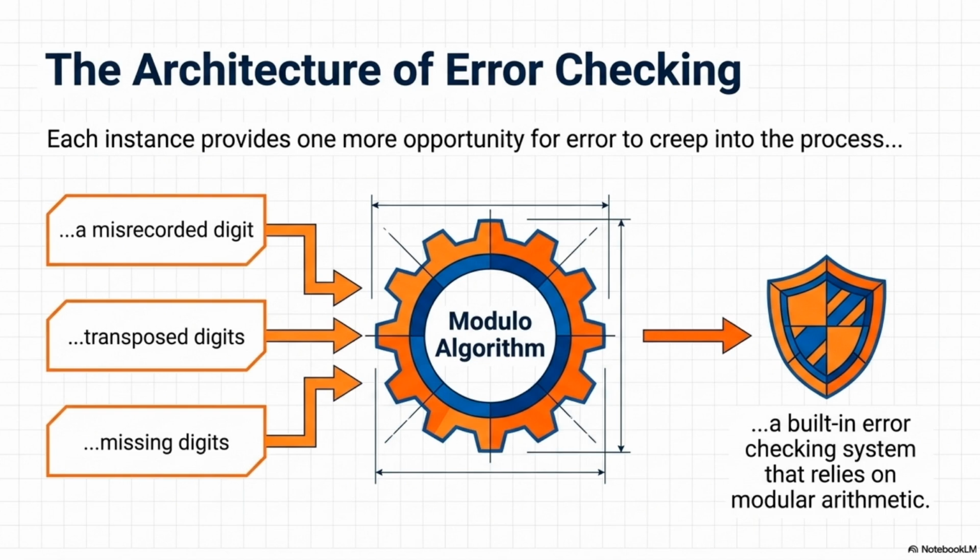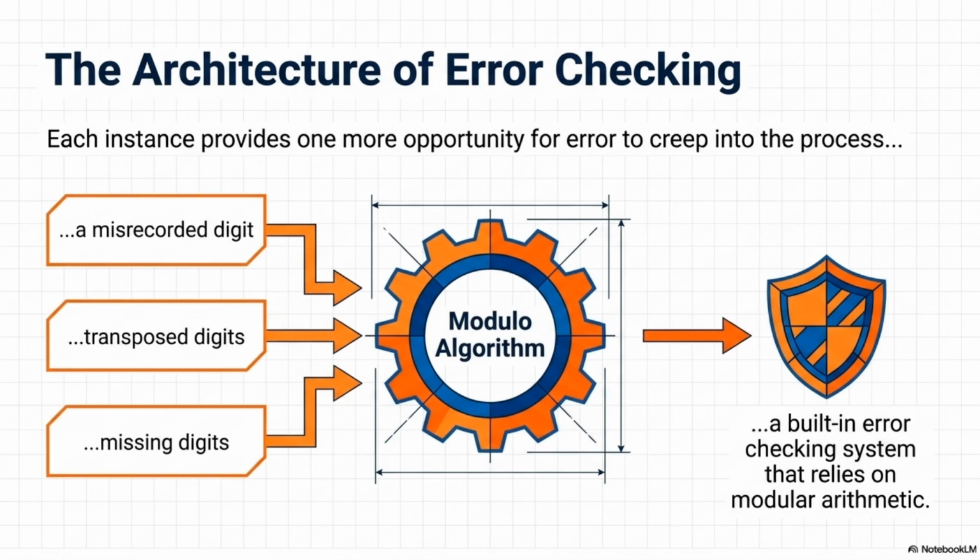So if I accidentally typed a 9 instead of a 6, then the sum of the digits changes, which means the division by 10 changes and the remainder changes. So it won't match. Exactly. The newly calculated remainder will no longer match your final check digit. The math fails. The website instantly knows you made a typo without ever needing to communicate with a remote server. That is brilliant. It's built-in offline error checking. Because the algorithm relies on the strict cyclical nature of modulo math, any deviation in the pattern immediately breaks the loop. It catches the error locally, which saves massive amounts of processing power and prevents fraudulent or mistaken charges before they even begin.